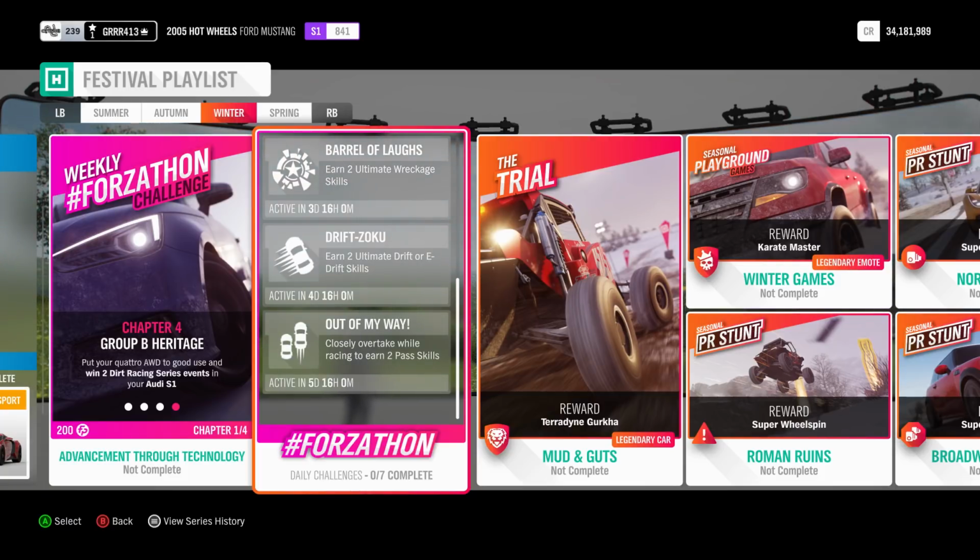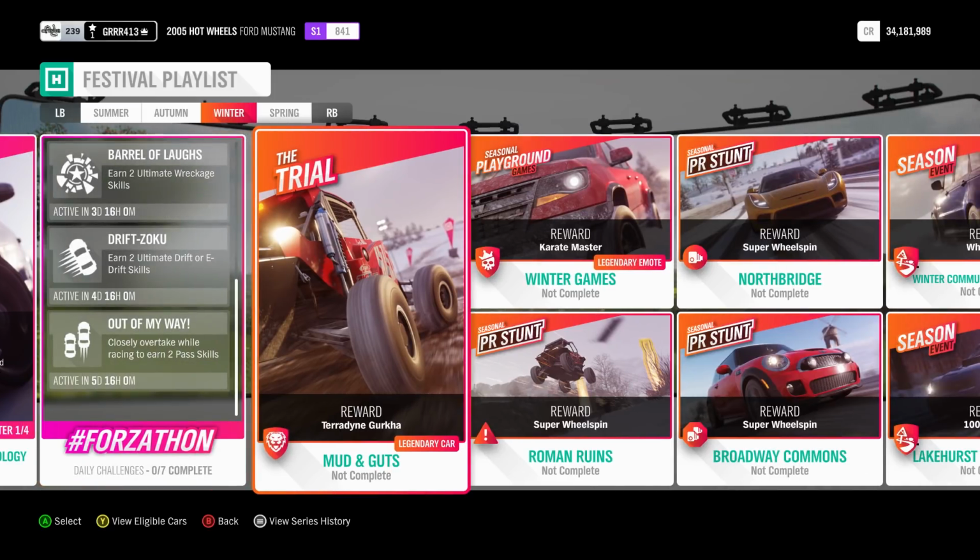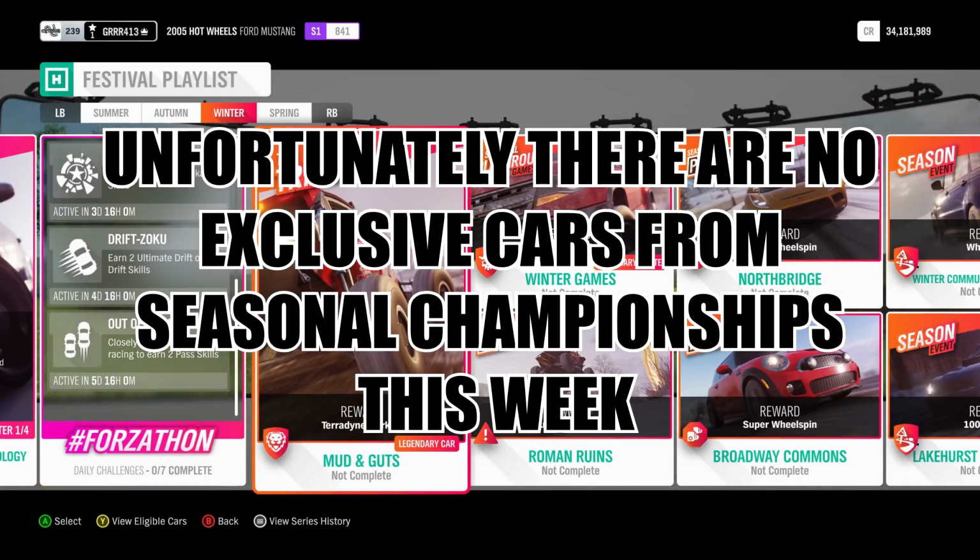So now that we've taken a look at all the Forzathon challenges, let's go in and see what is going on with our series rewards. Starting things off, we have the co-op trial, where you can pick up the brand new Terradyne Gurkha.